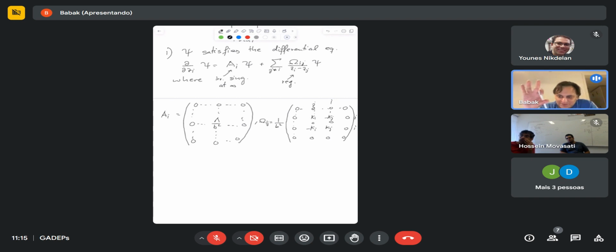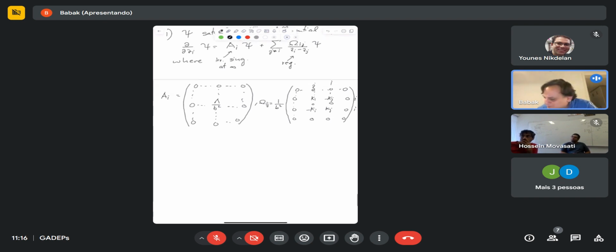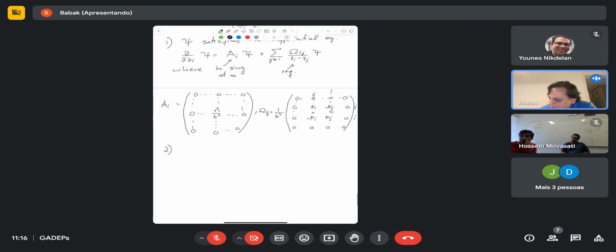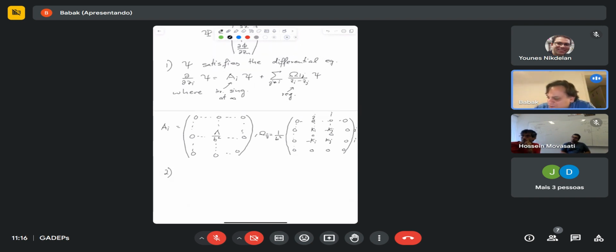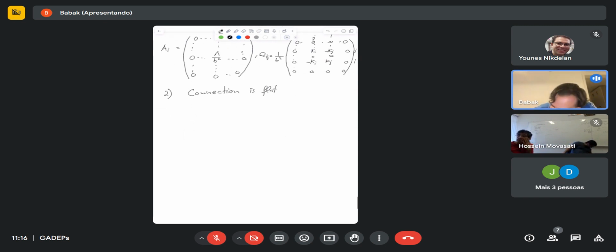So that's what I had promised you at the very beginning, that these conformal blocks blow up at a certain point too steeply and are irregular. And this is the theorem which proves that. And the second thing is, this here defines for you a connection. If you view the right-hand side as the connection, this connection is actually flat. So let me briefly present for you the proof of this theorem.